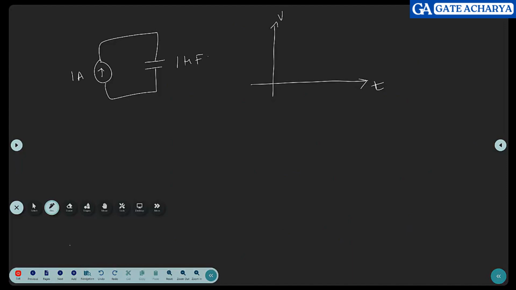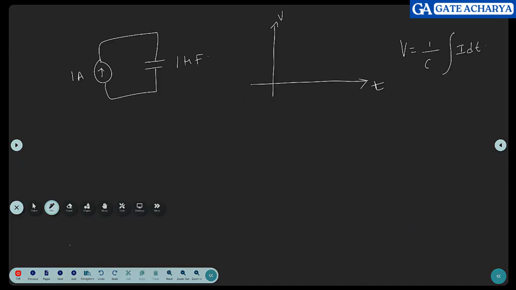I had a voltage source, now it's a current source. Again, don't think there is a governing equation. What is the governing equation? I equals C dV by dt, but I want V equals. It's an integral equation, right? So V equals 1 by C integral I dt. So use this equation. Tell me what will happen here.